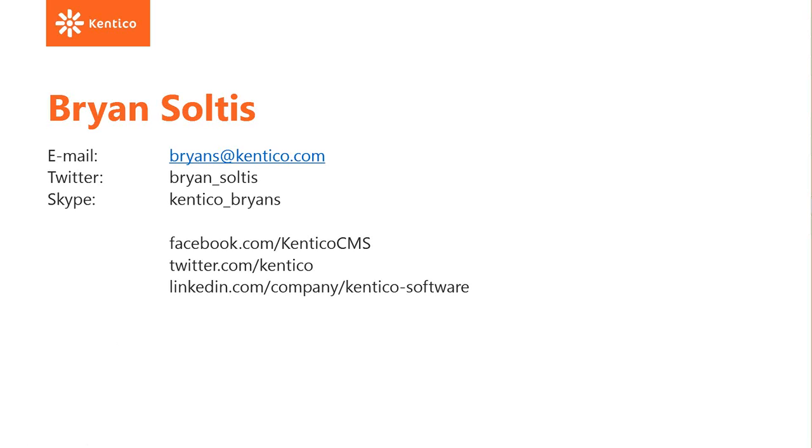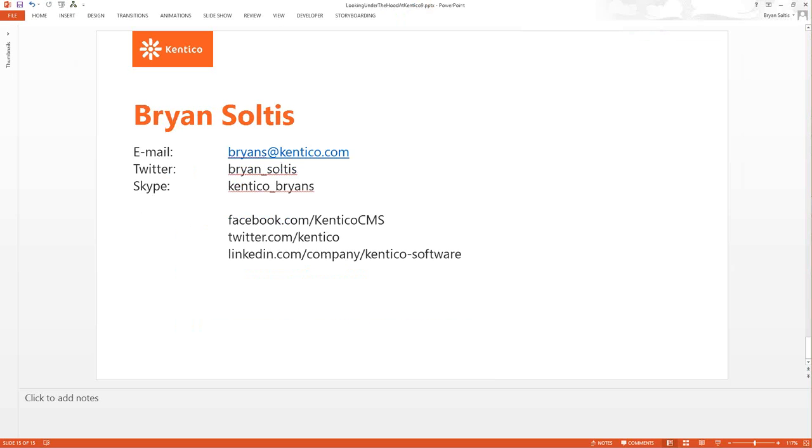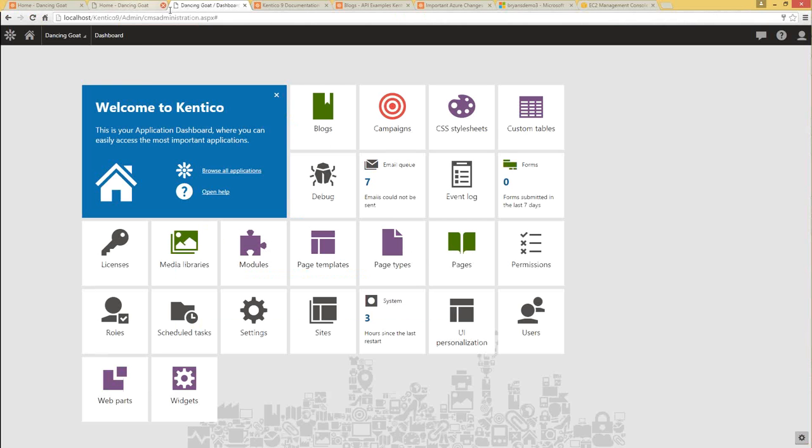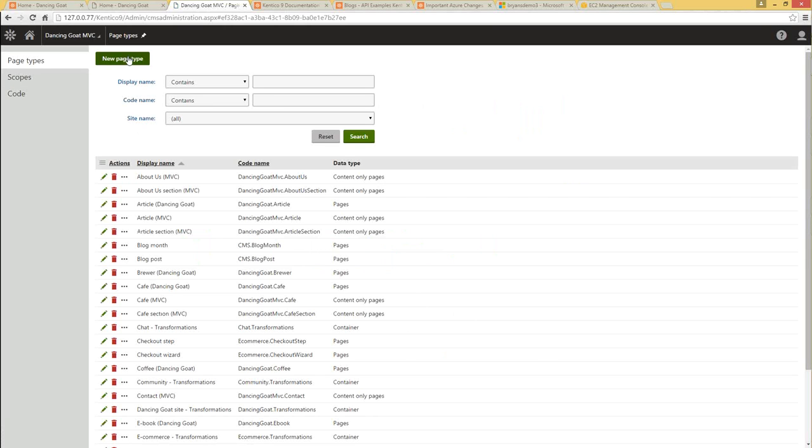So one of the ones that came up here was, can the user create new pages off of the page types in the MVC site? When you have the MVC site, I'm going to jump back over to it because this is my regular one. When you come in, you create a new page type of whatever it is. It doesn't really matter what it is. So I'm just going to go through just so you can see what I'm talking about, and I'm just going to make some sample page type.